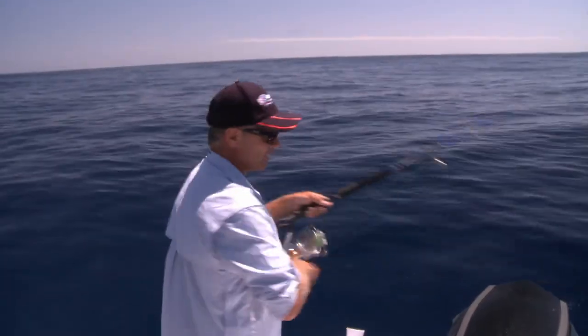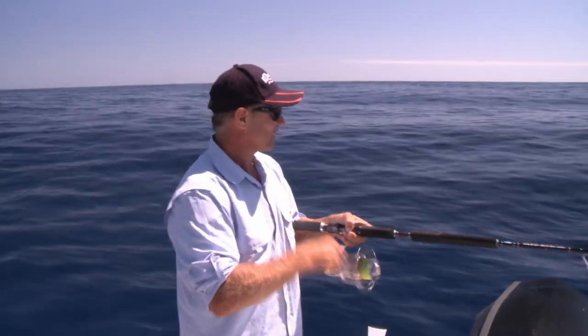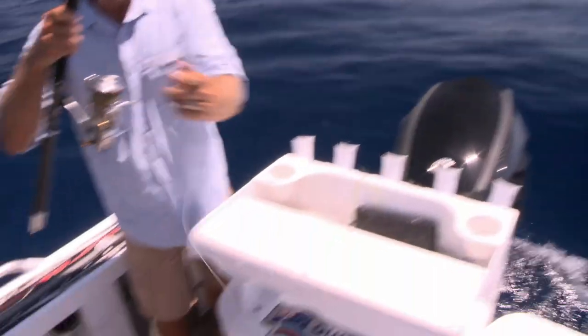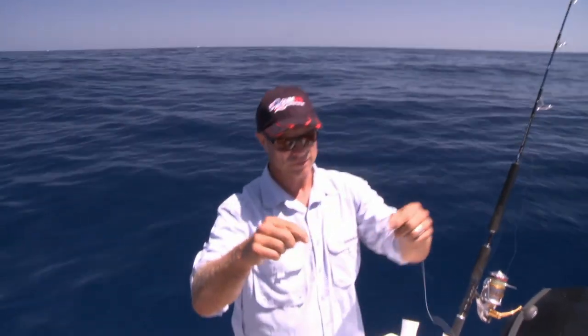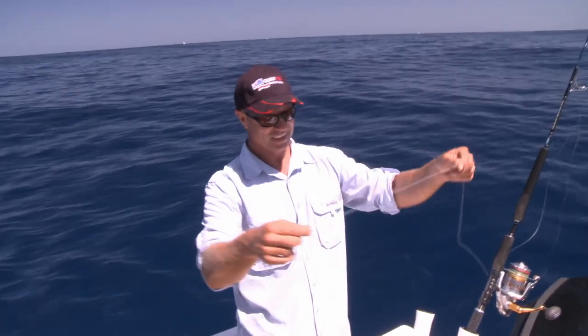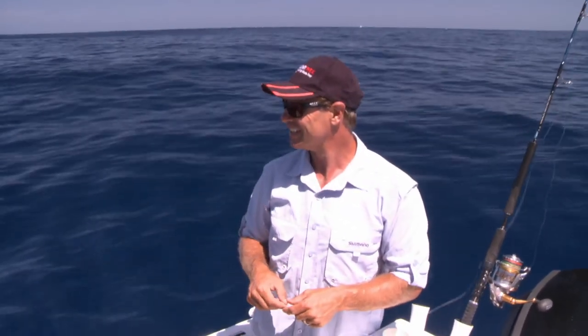It was a mighty fight and she got the better of me. In the end I'd say the leader went. Yeah, look at that — 80 pound leader, it's all roughed up all the way through. I'm really happy to see her go. She was that close, probably only 20 metres in it. That was probably her last little lunge. But there you go — some days you win, some days you lose. And I'm happy she's free to swim in the water again. What a battle — and there's more coming up.